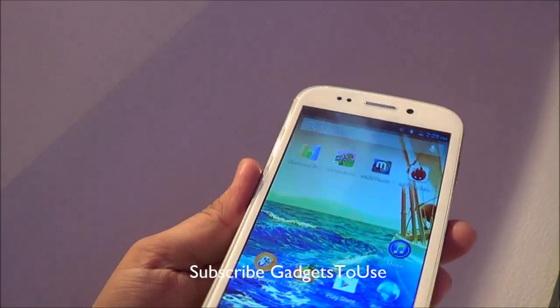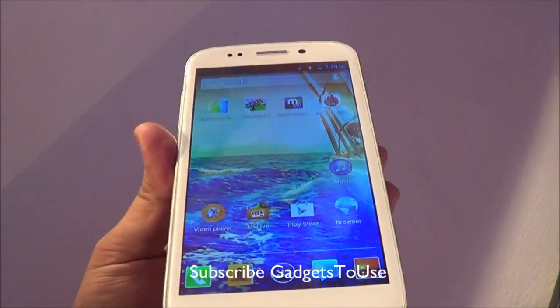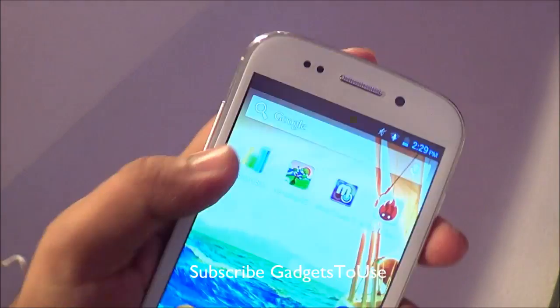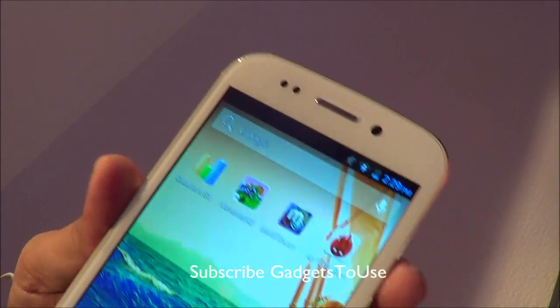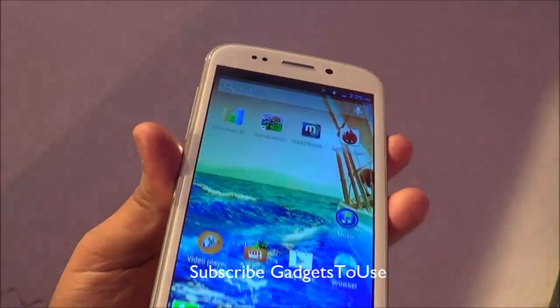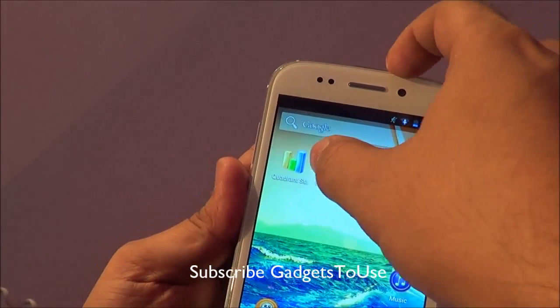So as far as the overall specifications are concerned, you have a 30 megapixel camera at the back. On the front, the camera is actually not a 2 megapixel camera, it is a 5 megapixel camera, again fixed focus, and you have a 1.2 gigahertz quad-core processor on this device.